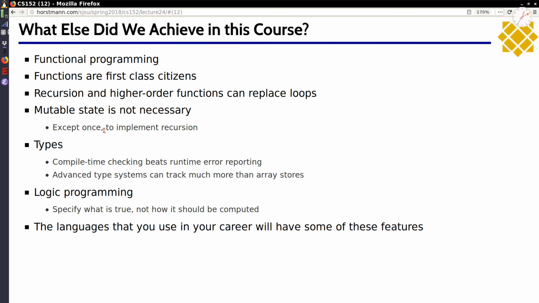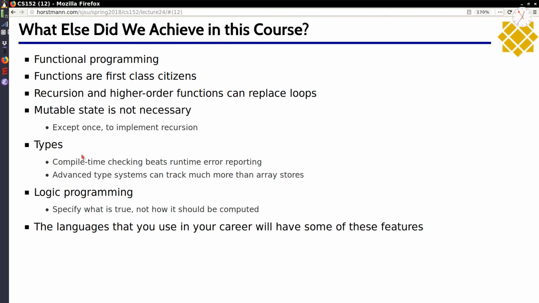So we've learned a lot about all of this. And then we took a few detours that also taught us some other things. We talked about types, not as much as I would have liked, but there's only so much time in the course. And there are kind of two takeaways from types. For one thing, having types, and particularly having compile time type checking, is hugely valuable. That compile time type checking really beats not having it, because you get a lot better error messages. They're much faster to fix. And so the trend is definitely that you want compile time typing.